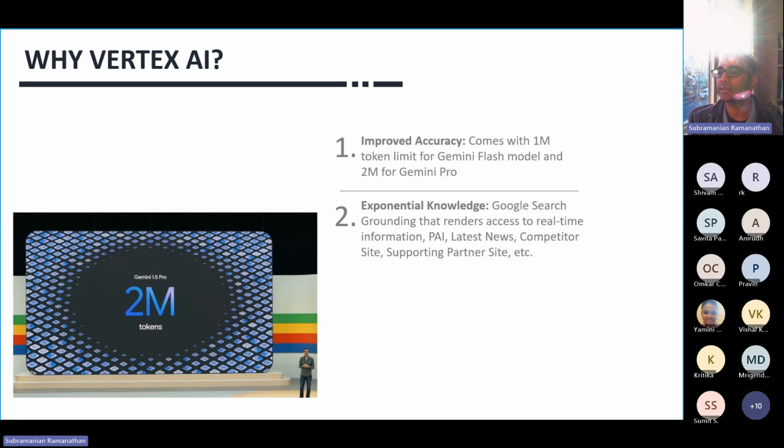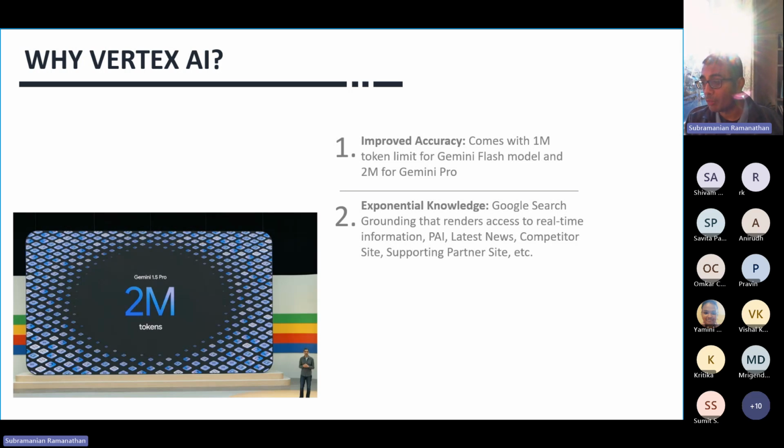The other option is to say, I don't have the latest information, you can go search the internet, right? But if they go out of your site, it will be considered a bounce rate. They may or may not come back to your site. Some other person might have an ad, and they might navigate to their site, and you might lose the customer, right? So that's one of the challenges. It can also search your competitor's websites, see what prices they have, and see what better prices you can give at runtime.